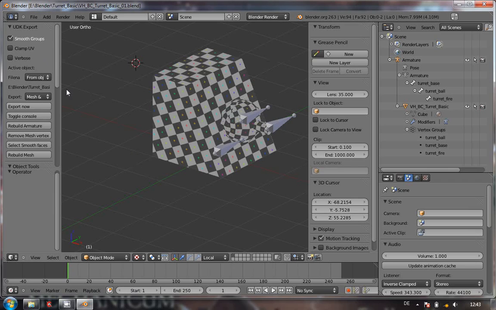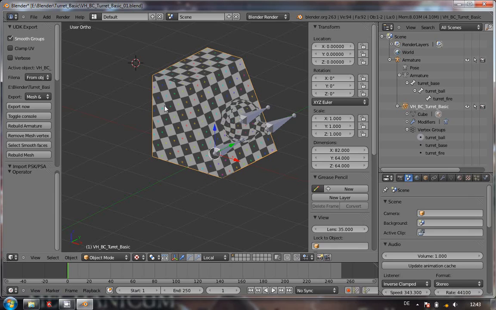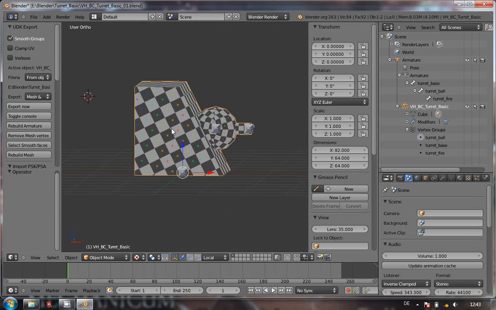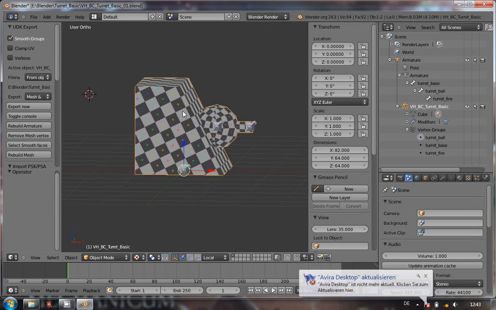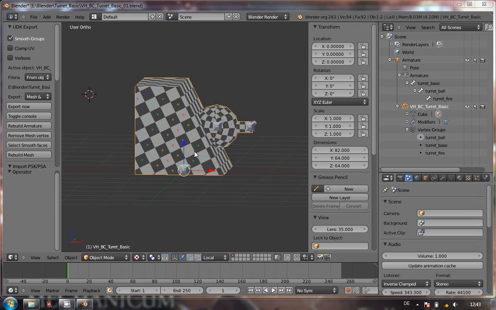Now, one of the quirky things, I've mentioned this in my other Blender to UDK videos, is that to get this to export correctly, there's a few things you have to take into consideration. One of those things is to make sure the origin of the mesh is at 0, 0, 0.